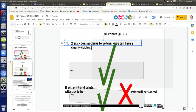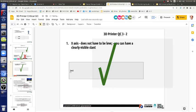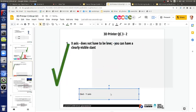Visible slant, and you'll get perfect prints. So let's take a look at that. The x-axis is the table. Sorry, the bed is the y-axis. Okay, so let's do that. Let's say we've got a level bed. So let's draw that, a little bed there. And now you've got a y-axis. Sorry, x, the extruder axis.